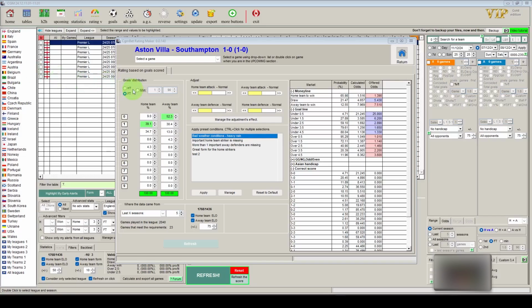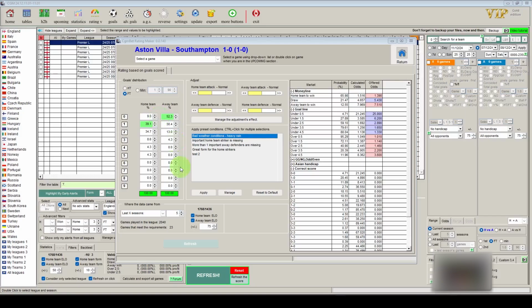So we're going to look at the Aston Villa versus Southampton game, which was played last weekend. And this should have been an easy home win for Villa, based on their strong home form and Southampton having 100% losses away from home this season. So we can see from the green boxes what the actual score was in the game, 1-0 to Villa, which I'm sure was lower than most people would have expected.